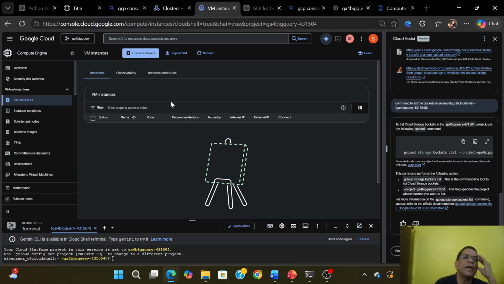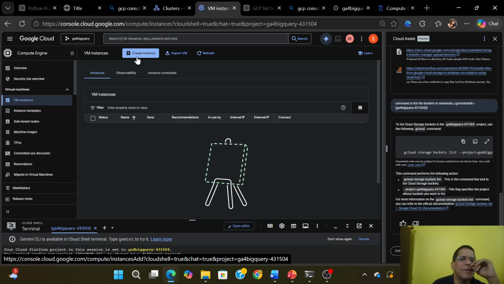I'll show you how to create one instance before we go to Dataproc. In this study of cluster, you don't need to create instances here. The cloud cluster itself will create the instances here.